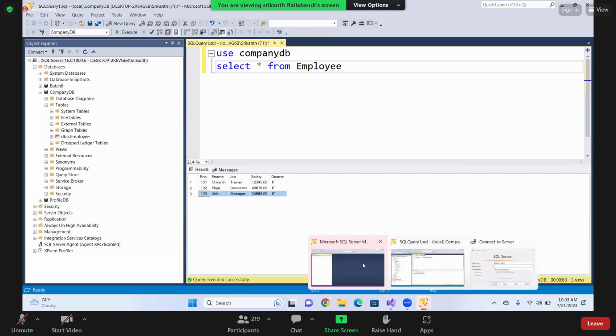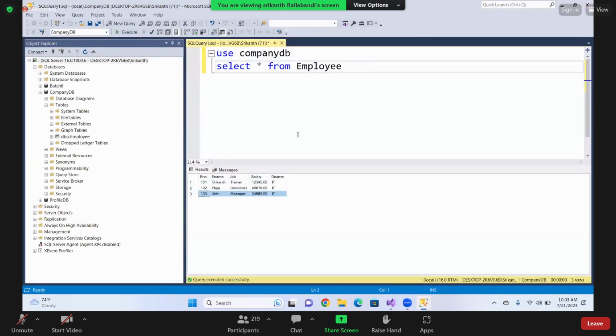Now, from this particular DB, to connect with the database, by default any front-end application will never interact with relational databases. We have 2 types of databases, relational and non-relational. Relational databases are SQL Server, MySQL, Oracle. 95% of real-time projects use relational databases only, because relational databases are more secure, and they maintain a proper relation from one table to another.